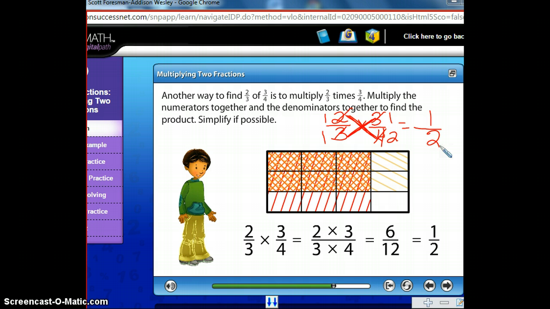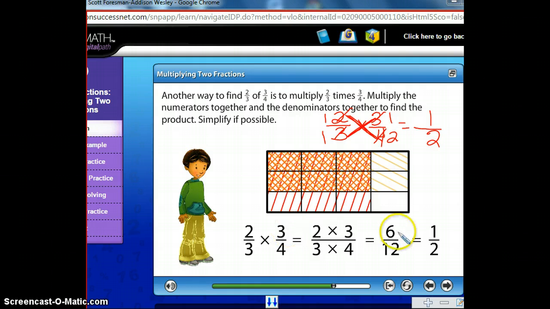What happens if I didn't realize that I could simplify by cross canceling here? Is that going to affect anything? No, it won't, but if you do simplify, and if the problem below simplifies, then they should be the same, so then you just have to simplify. You're right. Here they did not simplify. They just went ahead and multiplied straight across.